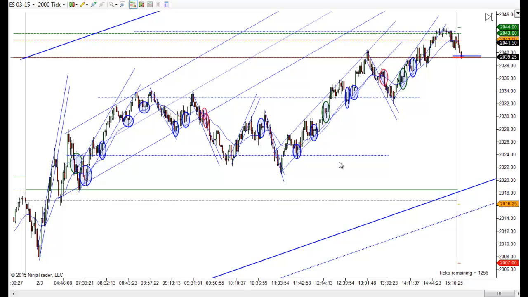You can see them, you get the break, you get a move. This one right here was a little iffy. You got the break and you never could get a new low, but that's because you ended up having all this support across here and it just couldn't get below it and went higher.